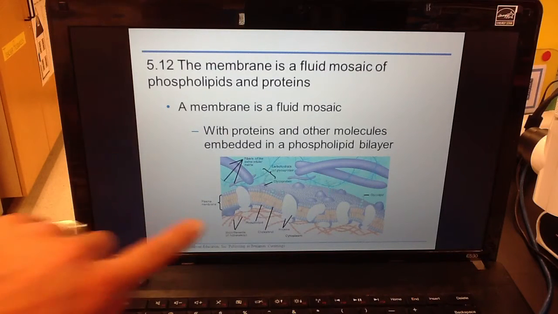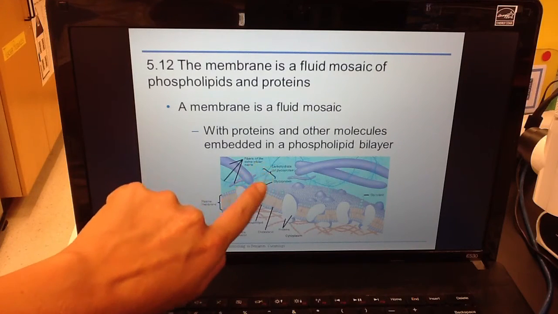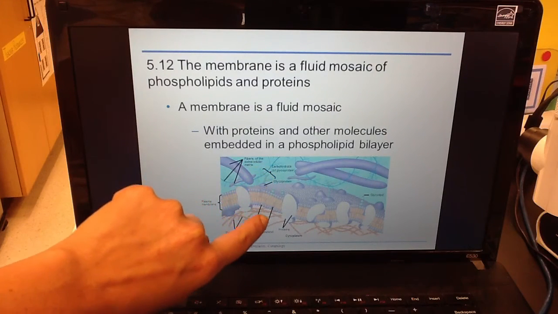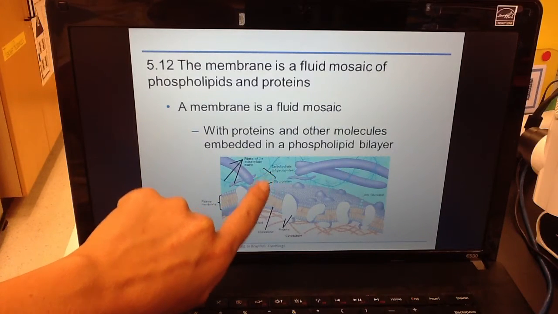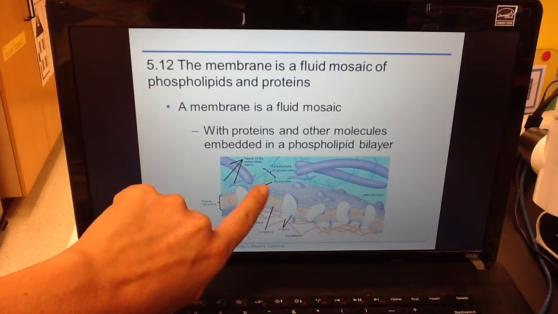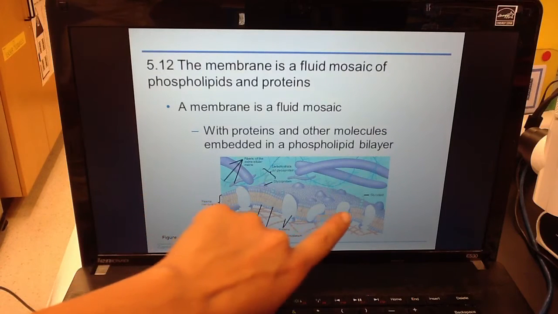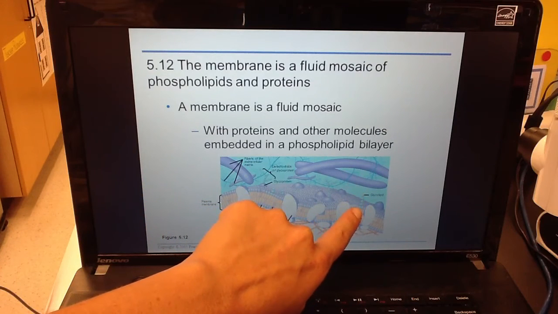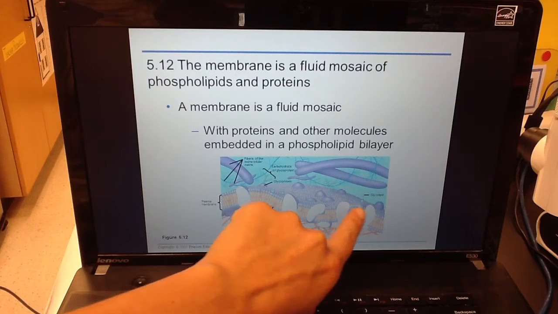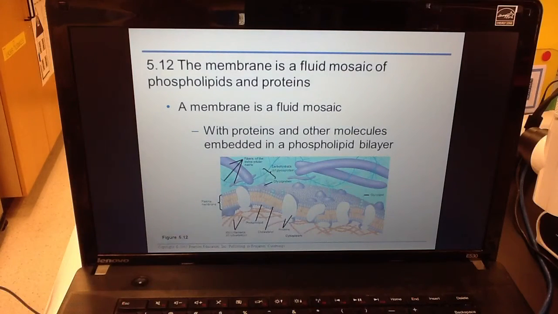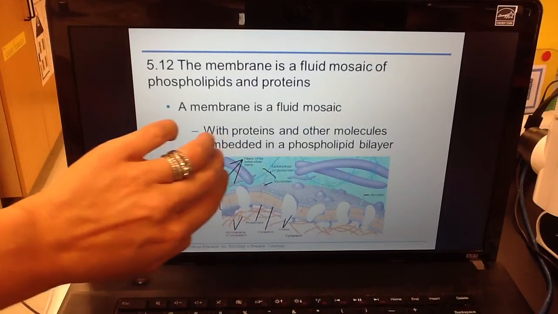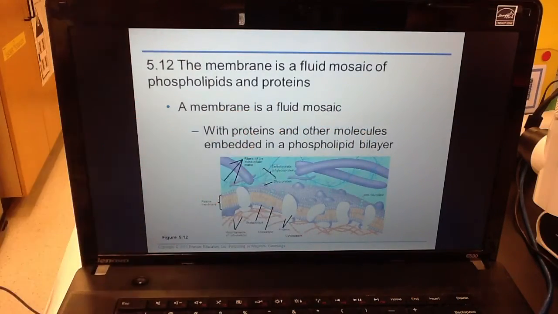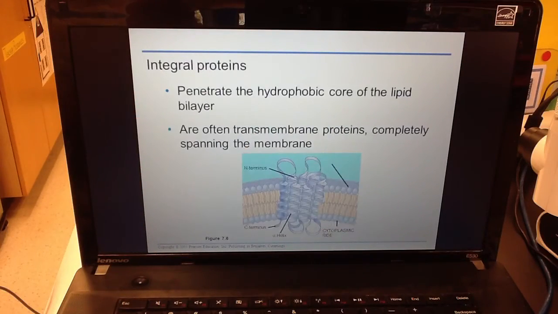And the proteins, you'll see, will interact with carbohydrates either on the outside or the inside of a cell. There are glycoproteins, where the carbohydrates are attached to one of the proteins in the membrane, and there are glycolipids, where the carbohydrate is directly bonded to a phospholipid within the membrane. Of course, all of this interacts with the extracellular matrix, or the ECM, on the outside of the cell.